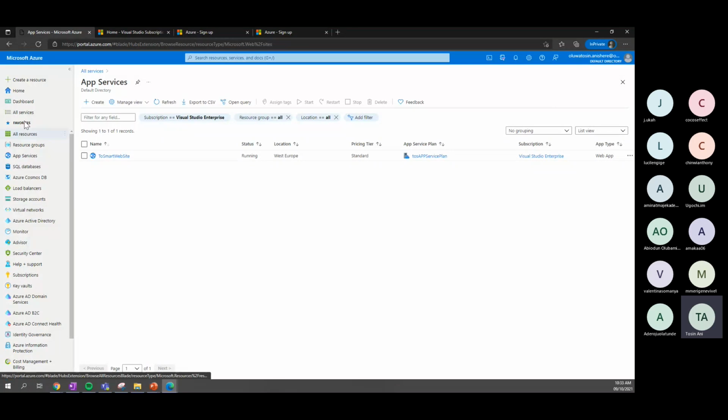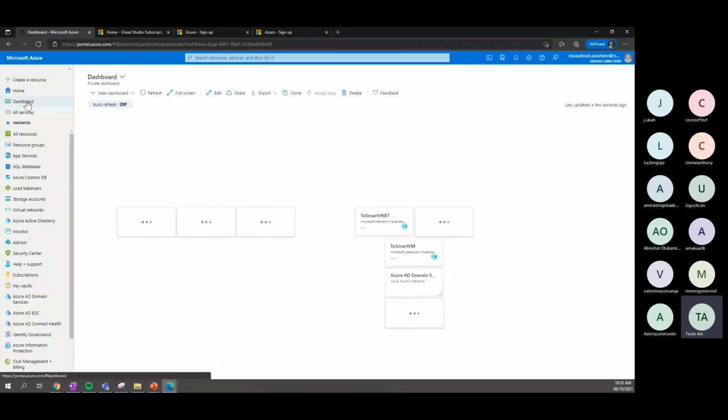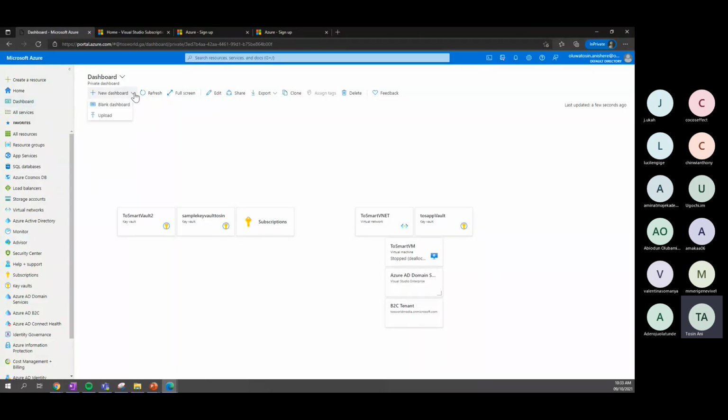So again, there's something here, the dashboard. Now this dashboard, you can customize your dashboard. Okay, you can create a new dashboard such that you customize what those things are, and whenever you click, let it take you to your dashboard rather than the home page. So you can make the dashboard your landing page rather than the home page. So all of this, as we move on, we would see how we can get to that.